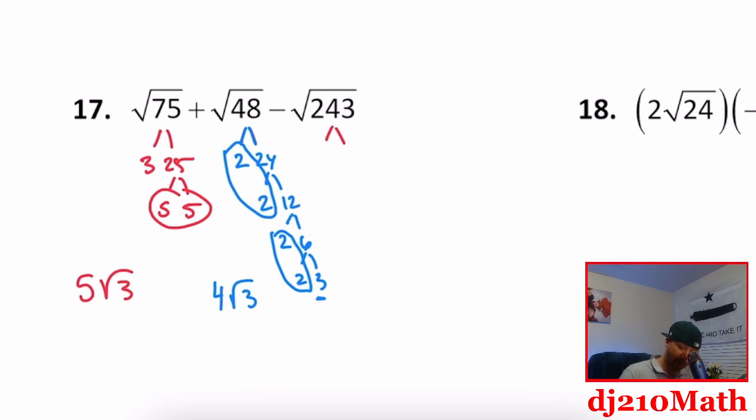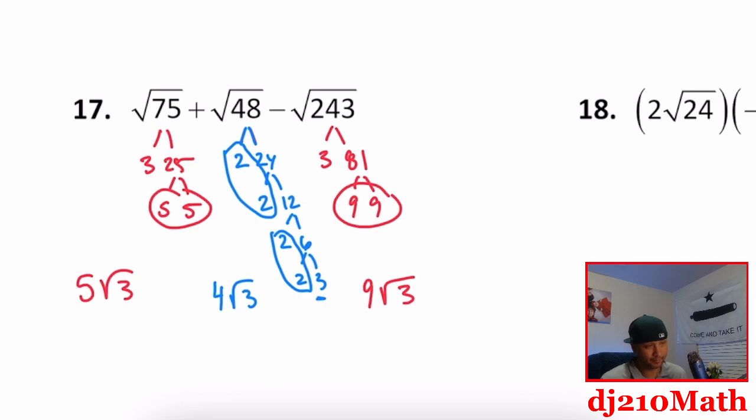And then lastly, 243. Okay, so 2's not going to work. 3 will work. Okay, so 3 goes into 24 8 times 1. Oh, that's nice. 9 and 9. So I'm going to actually just stop here. 9s aren't prime numbers, but they're doubles, and I'm okay with that. So 9 will come out, and then root 3 will be left behind.